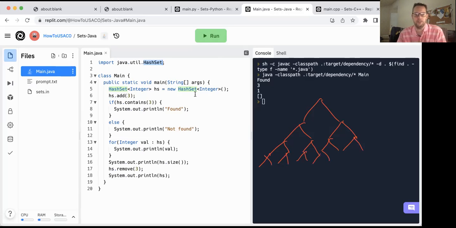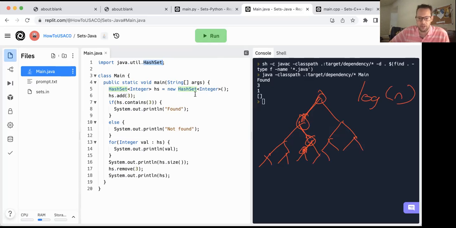Now, the reason we're not going to use the tree set and we're going to use the hash set is because if I were to put something into a tree set or to check to see if something's in the tree set, I have to start at the top and I have to work my way down through the tree. Now, this isn't that big of a deal. This works in log n time, which is pretty fast in most cases. But for our purposes, typically we're going to want a hash set. We're going to want to be able to look something up in constant time, add it in constant time, and remove it in constant time.